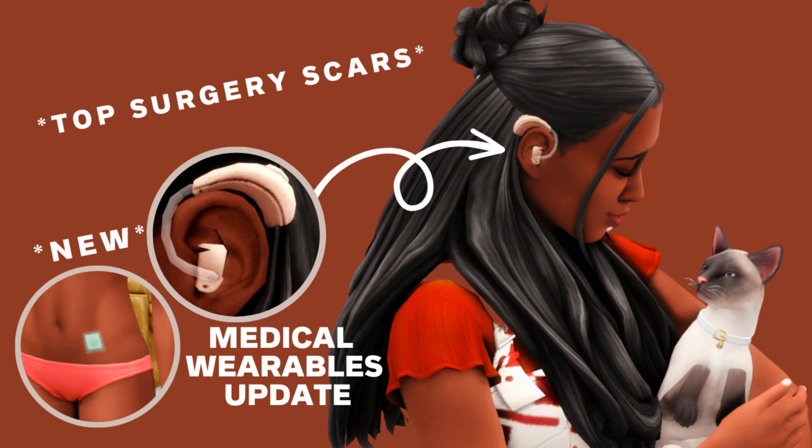I also want to mention they added light switches to the base game as well — I don't think they're functional, but that's another thing. Even though the light switch is just a decor item and the CGM diabetes supplies and hearing aids are not functional, it makes me hopeful because I know our modders will probably go in and add mood buffs or potential functionality to these items. So even though they're not functional per se, you can still see them visually, and there's probably a CC creator or modder who will add a mood buff or functionality. Yay for the Sims team — our Sims community had a really big win today.